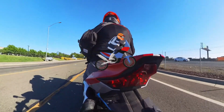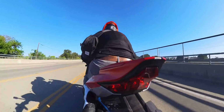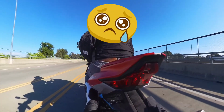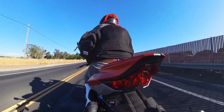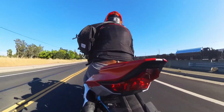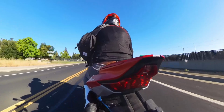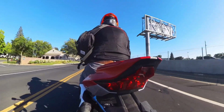I went on a few rides, like going down Highway 35 to Alice's restaurant. On the way there, I had a hard time maintaining speed in 6th gear. This was over Altamont Pass. This surprised me because I've never experienced that before. I think the gearing is so short on small bikes, this usually isn't a problem, but the ZX4 has very tall gearing. After that, I knew I didn't want to use the ZX4 as a street bike.